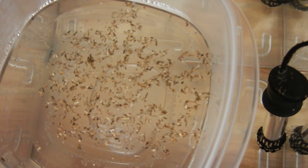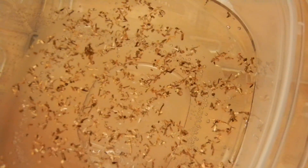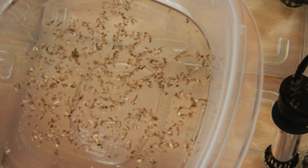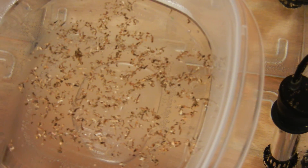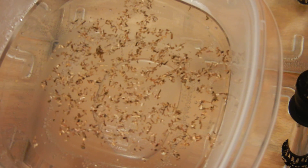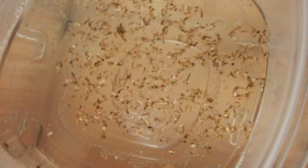These eggs belong to a group of crustaceans called Triops longicodatus. You guys probably can't see their eggs — they aren't the brown stuff. Their eggs are actually like tiny white grains of sand, so they're extremely tiny. You can probably imagine how tiny they will be when they hatch, not much bigger than the egg.